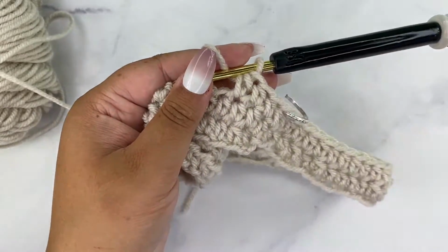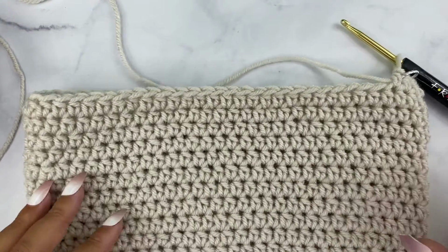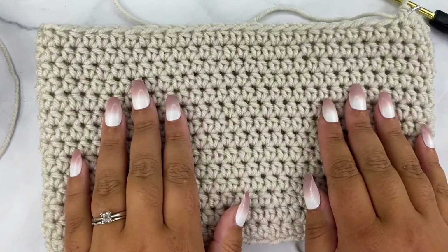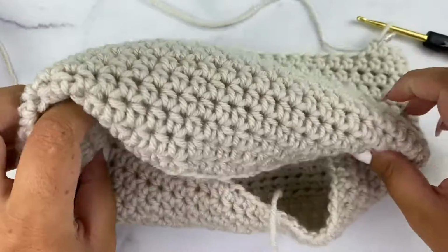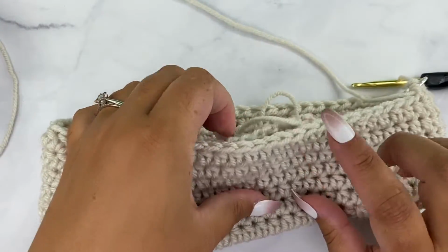And I will go ahead and meet you when we get there. Alright, once we reach round 14, we're gonna have this much. It's gonna look like a really thick headband at this point, and this is going to be our double brim portion. And how we're gonna create that is we're going to take the bottom and fold it inward like this until we have it lined up with the top here.